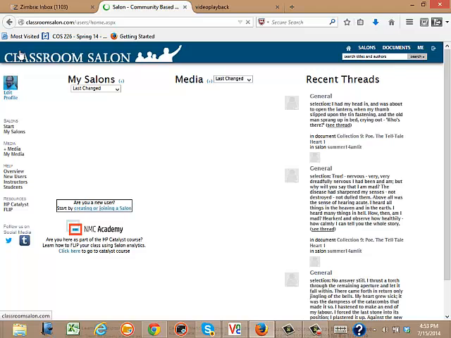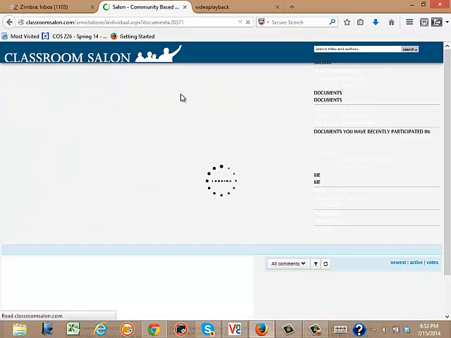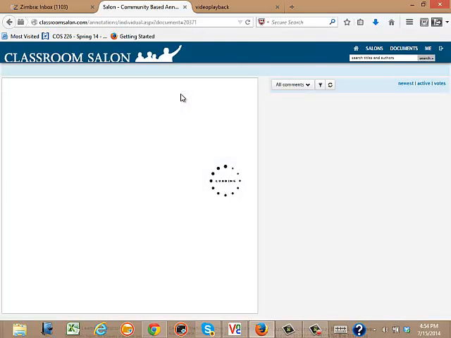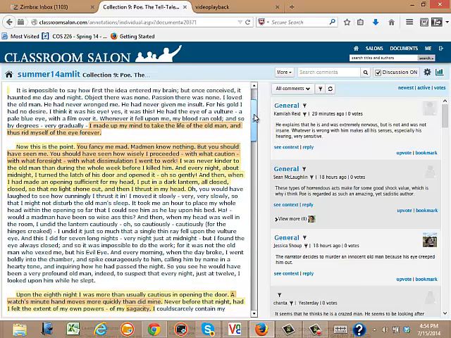Once they're done with it, the most important thing about Salon is the social aspect of things. How do the other people see this document? And what can I learn from the others? That's even more important than what you think of the document. So you would open the documents in the discussion mode by clicking on the name. And then suddenly you're going to see this document with lots of annotations.